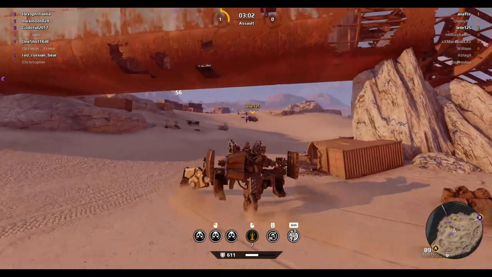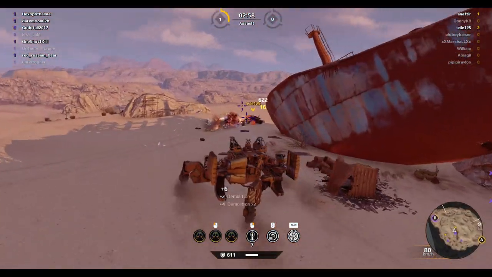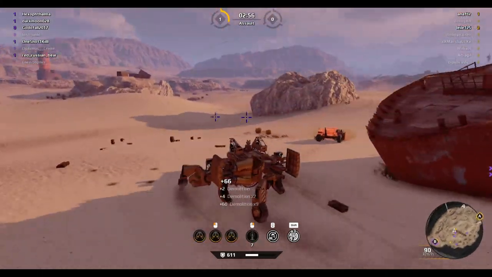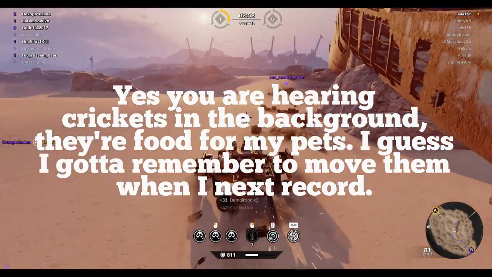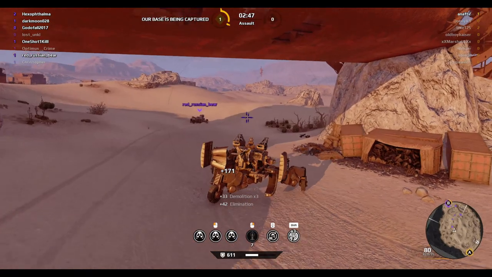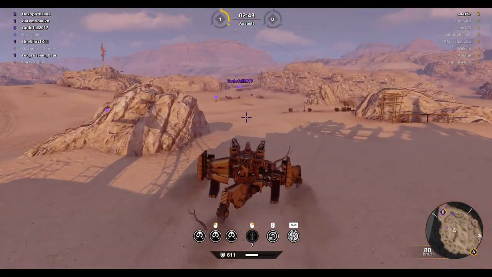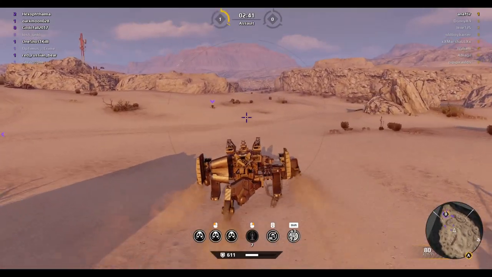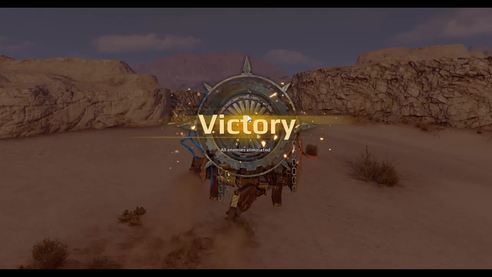Did I hear a Yongwing? I feel like I heard a Yongwing there. Oh, nice. We got another guy. Okay, that was easy. Okay, last guy's now back on our base. Team's probably gonna get him before we get there. Nice!